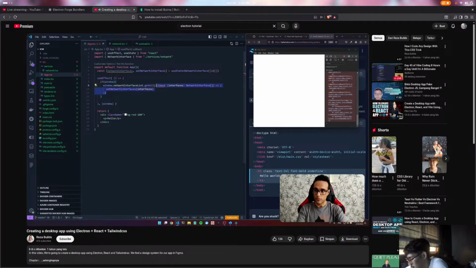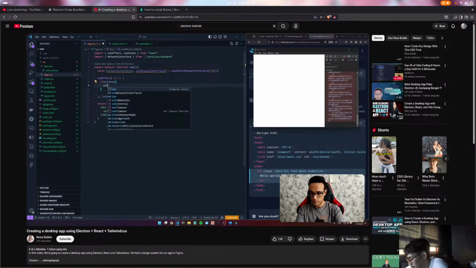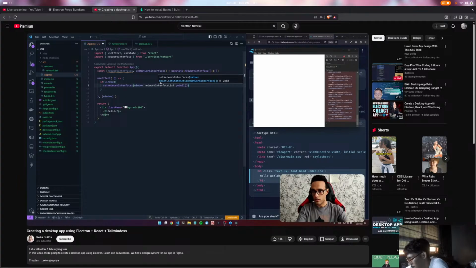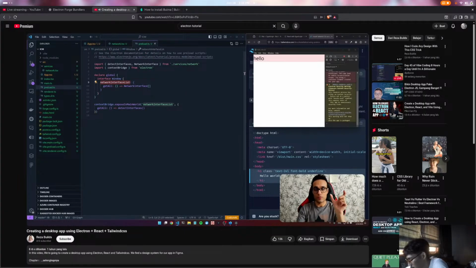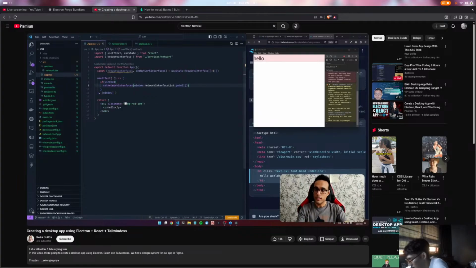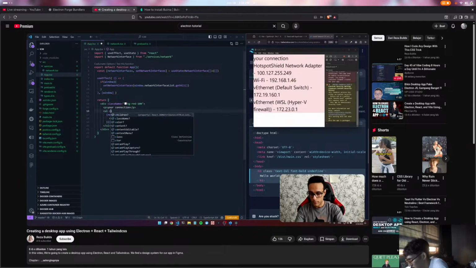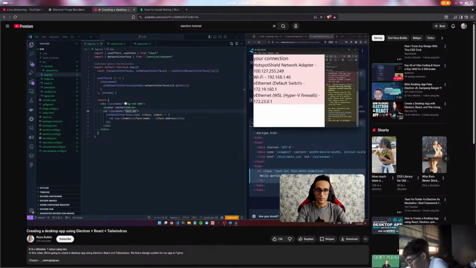I should change it to something like this. What I'm saying here is whenever the window object is available, there is a network interface list that you can get all interfaces from. How did I do that? I used preload to attach my service to the window, which is global in the browser. So now here in the app, I'm using that service. I can now loop through them. Let me make them a little bit smaller.